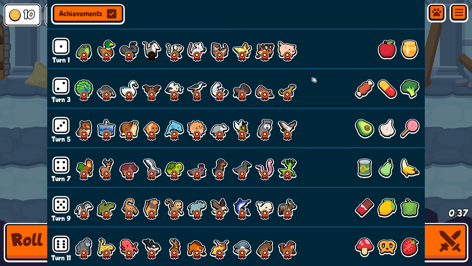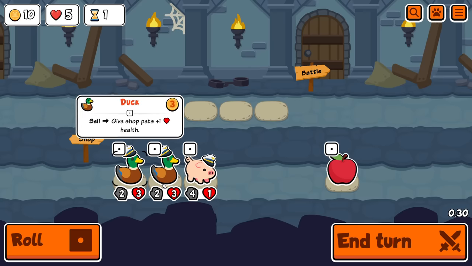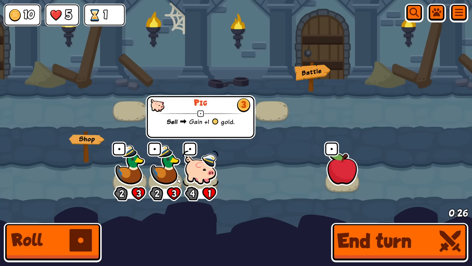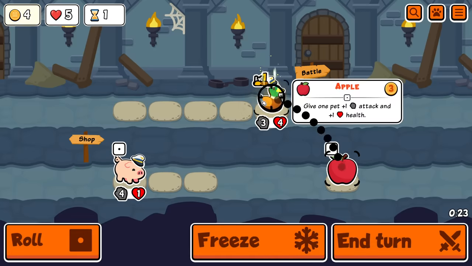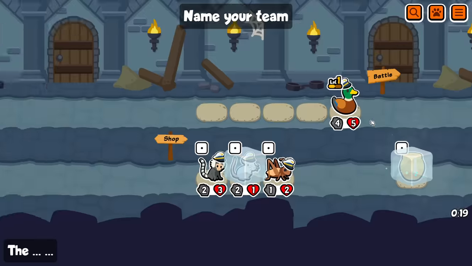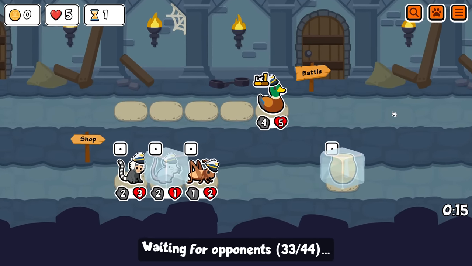Right, I may roll. Because I really want to have a better base. Moth would be pretty good and cricket would be pretty good. But I don't think just buying ducks is it. But it depends how big I get it, actually. Maybe that is fine. Just make it really large. And then I did find another one. Oh well. Okay, let's be the stormy robots.